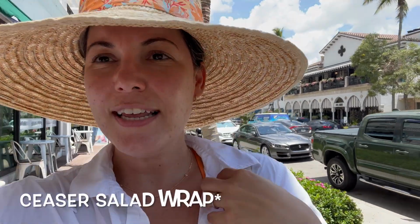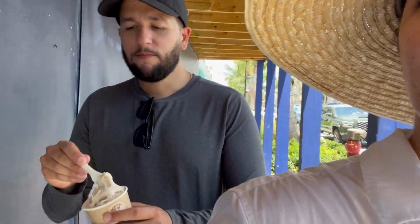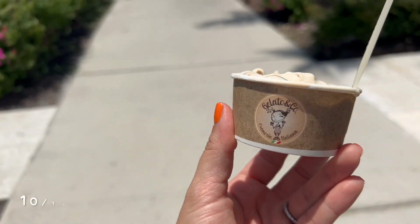So we just finished lunch. We opted for a Caesar salad in this little cafe that I mentioned we were going to go to. Rudy was like, I want something sweet, and I'm like, no, we should be good, let's not get anything sweet. And then, what is that, babe? Gelato's always a good idea. We saw a little gelato shop and he's like, you want gelato? I'm like, I want gelato. So we got gelato. We opted for the tiramisu. He says it's delicious.